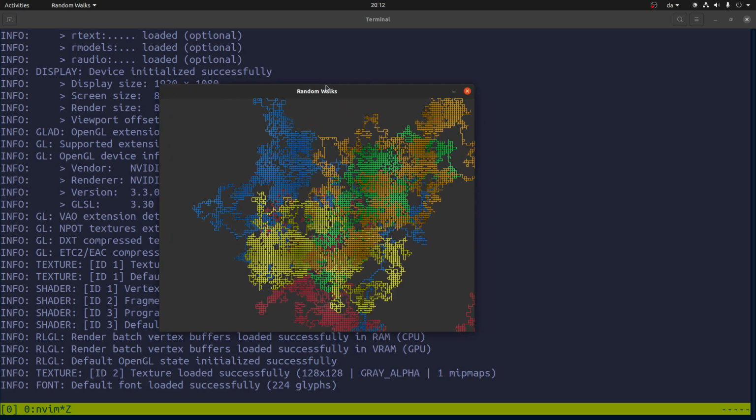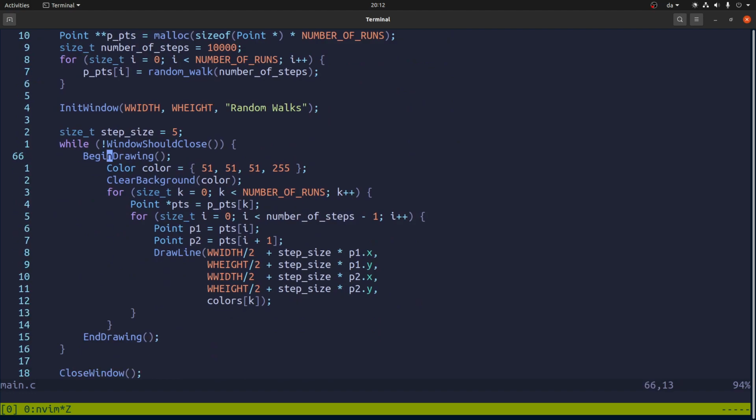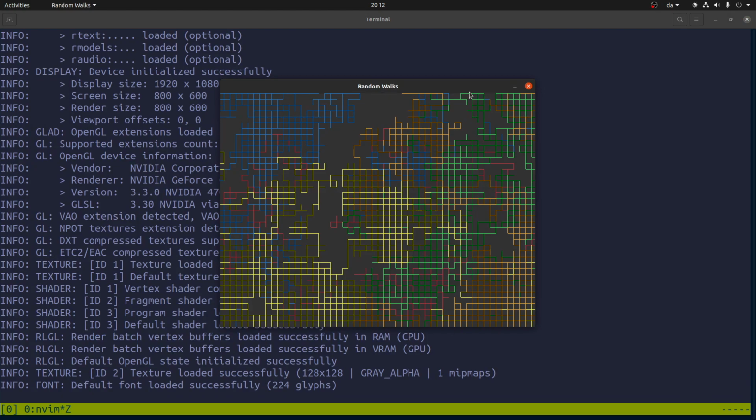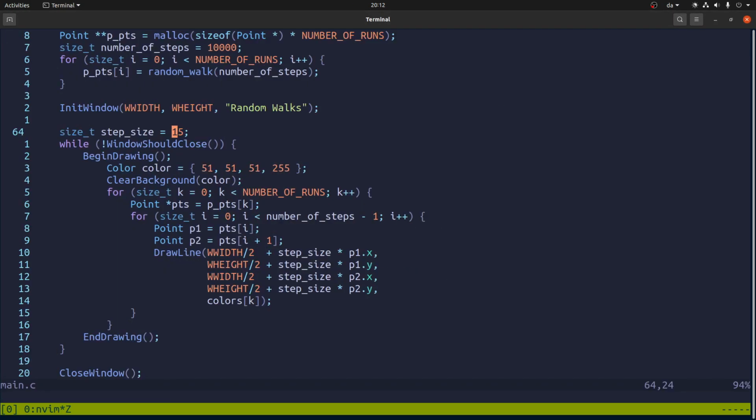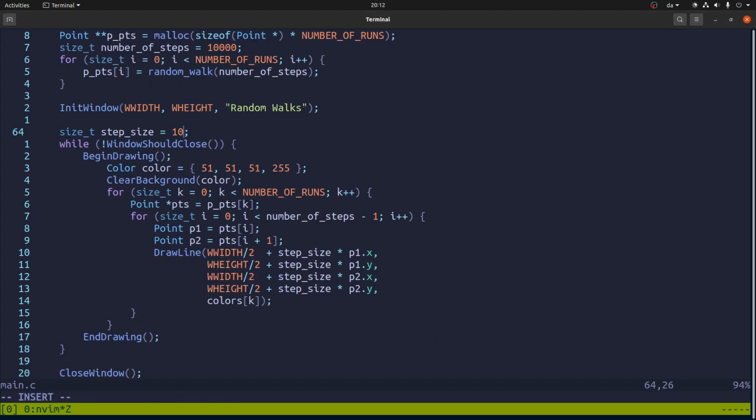Now this is cool. So now we have multiple runs, all starting from the middle. And you can kind of see the different shapes you can get, different ways to explore the space. Let's try with like a larger step size. Okay, that's a bit too much. How about 10? Still too much. 5 was actually pretty good.